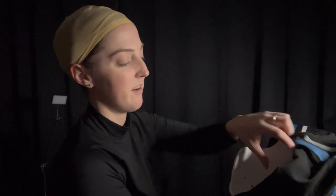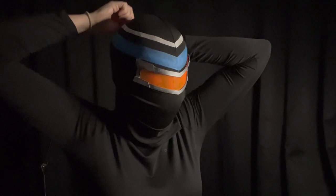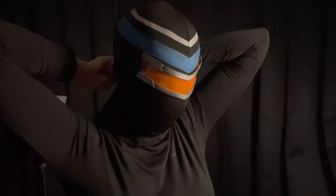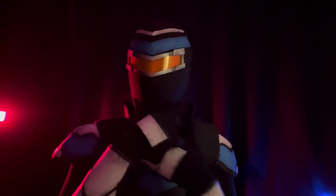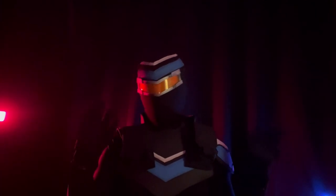Now looking like an egg, we're good to go. I'm going to smack this on my face, line up the foam on my face, pull the rest on, and really yank my head in there. I'm having issues with fogging but I'm just going to pull it really tight. I apparently have a really big head, but there we go — at long last we have the final build. Even though I'll continue working on this costume, I am so happy with how this is looking. Thank you so much for watching and joining me on this crazy build journey — I really hope it helps with your own build, I can't wait to see what you make!